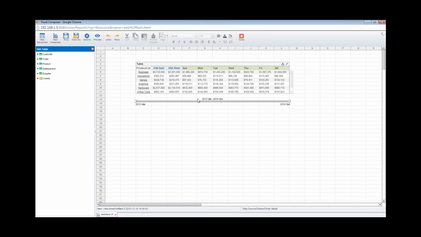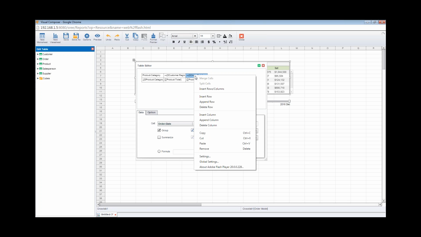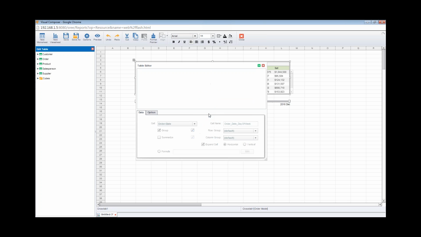Try again. Right, so I want the column to be over here to the left of this guy. So right click, insert column, and over here what I want this to be is the total. So I'm going to just enter some fixed text in here, and we'll just say region total.